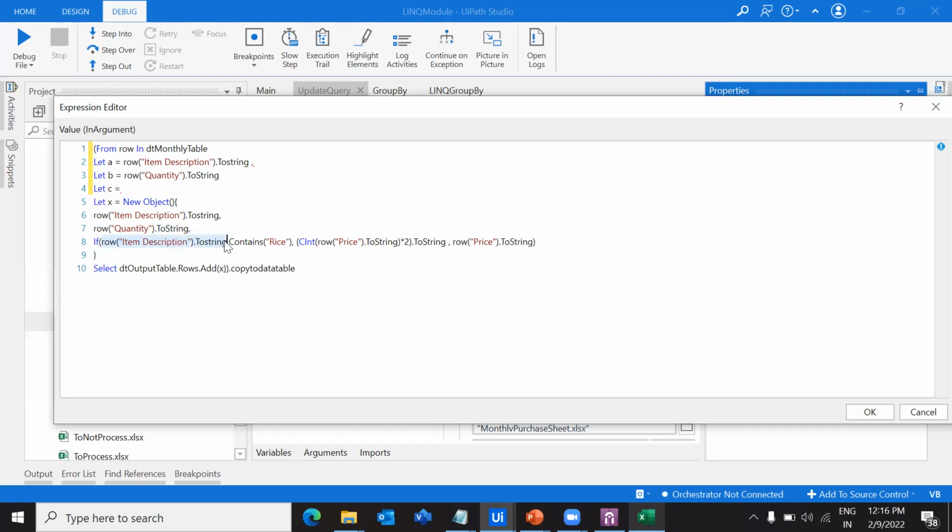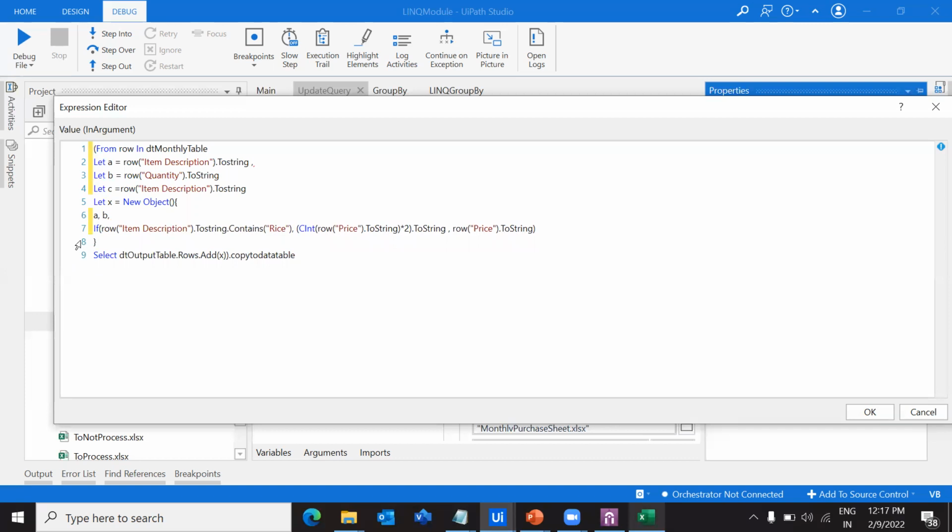Okay, as I already said, let is a keyword that creates temporary variables, and this holds the value from the right side. So I'll just replace them: a comma b comma, and wherever the values are there, replace them.